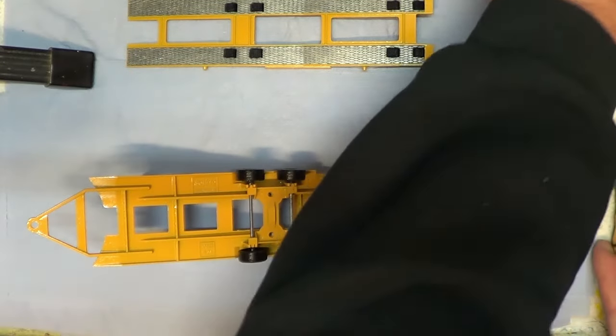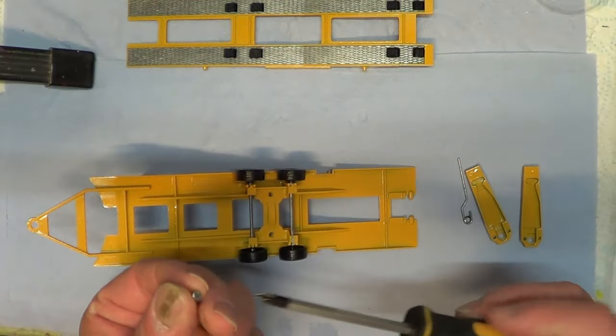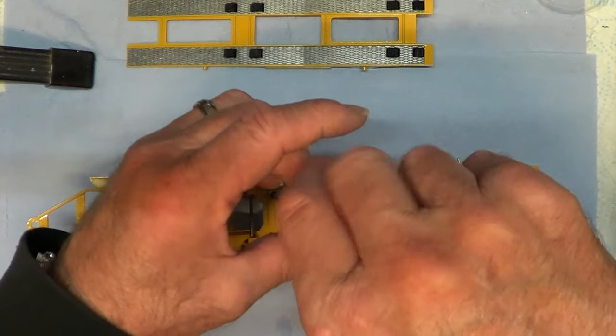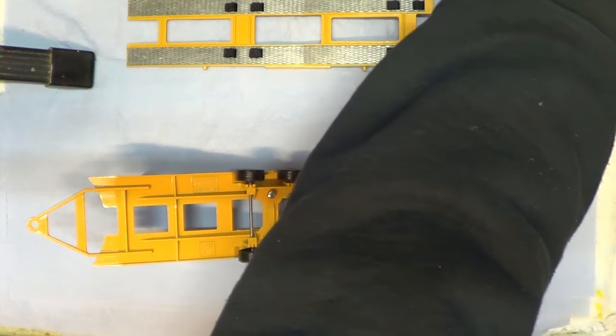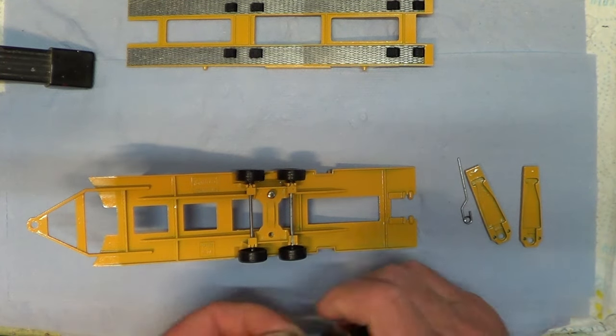Okay, so we get the screws in there. So that's the last two round headed screws to go in. So one there. And then we'll put the other one in the side. Sorry about my arm being in the way.